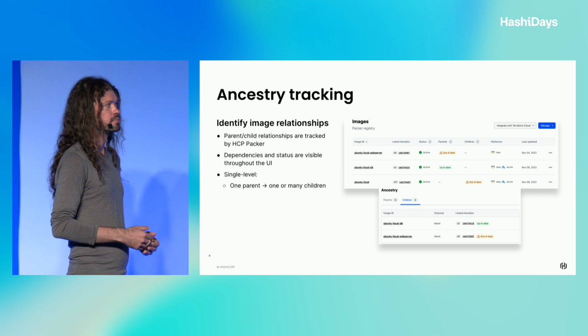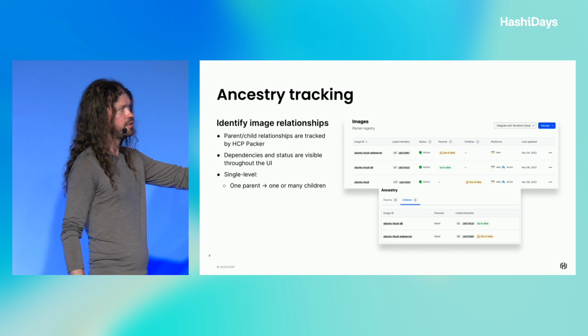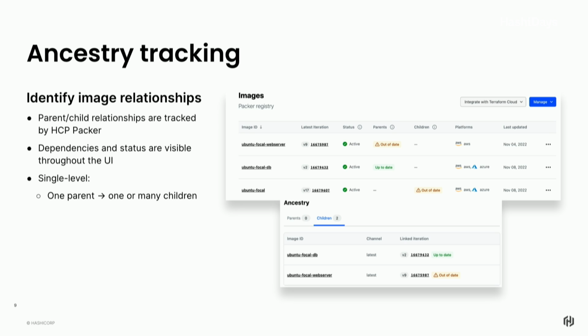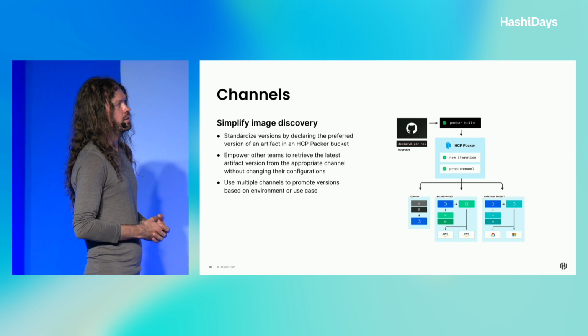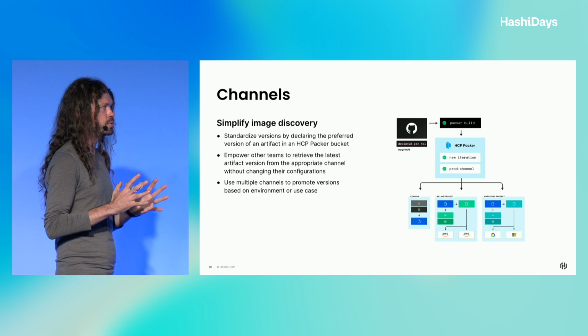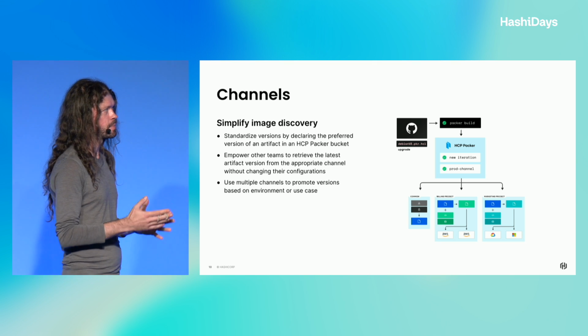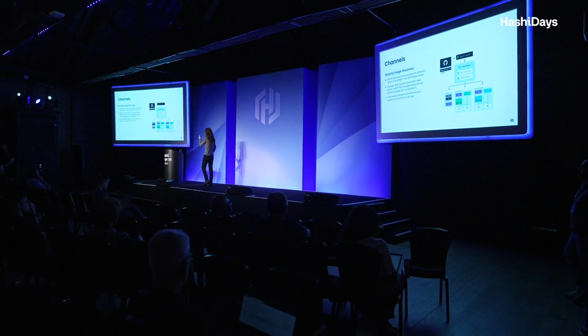Now, how does HCP Packer help you in your managing of artifacts and images? In these screenshots here, you can see that the relationships between the parent and the child image is clearly listed. If you have a parent image that is out of date or revoked, you will see the impact on the other images that use that as a base golden image, clearly listed in the HCP Packer. That will help you manage your systems and your images. And one more thing that you can use with HCP Packer is channels. Now, channels are tiny little groups per artifact that you can use to separate different versions. Most clear example for that is to have a channel for production, channel for testing, channel for QA. But of course, you can also use these channels in any other different means that you may see fit. We're going to do that in the demo, and you're going to see how channels work.